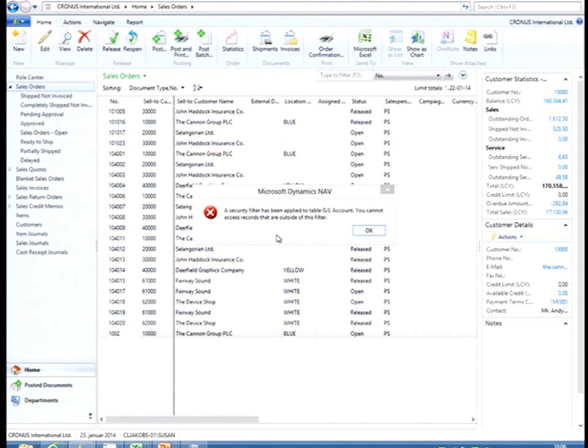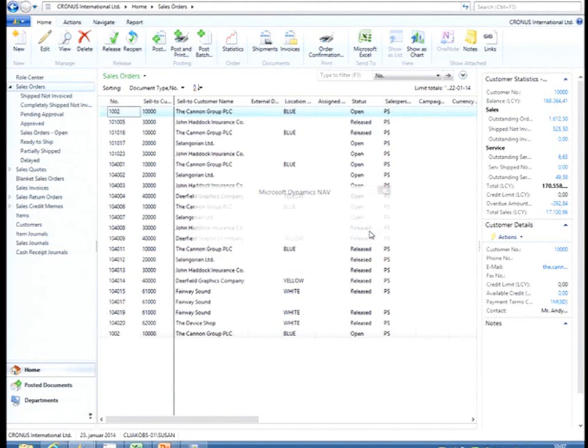Actually it came up and said, oops, a security filter has been applied to the GL account. You cannot do this. So this is where, in previous versions of NAV, to fix this, you actually needed both the app developer and the security administrator, because you needed to go in and set up indirect permissions for the codeunit that is doing the postings, and you need the administrator to define a permission set with indirect permissions and assign that to Susan.